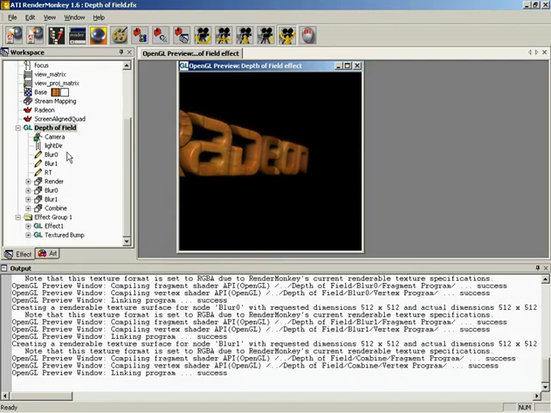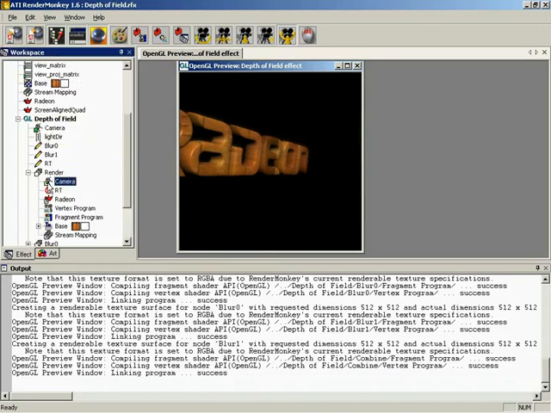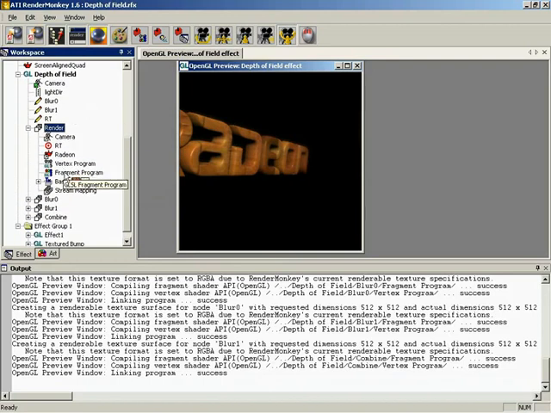That's right. And that's another thing that those out there that are completely new to writing shaders and working with RenderMonkey may be a bit confused with right now. We're using the term shaders, we're using the term effects. What's an effect? Well, an effect is basically a combination of different shaders, if you will, or different passes. So as you can see in the depth of field, it's not just one shader that we have. As we showed before, we can come in here to a particular render pass. This little 3 squares here represent a pass. And that render pass is really a shader. That's right. It has 2 things in here, a vertex shader or program and a fragment shader or program.